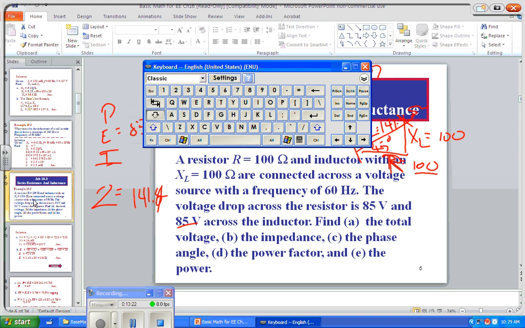Everybody remember that from first semester? Anybody not remember that from first semester? Okay, everybody says they do, but I don't believe it, but that's okay. So as long as you write this before each resistor and the totals, it'll be easier to solve, because now we know we can divide 85 by 141.4 and we can find our current, right?